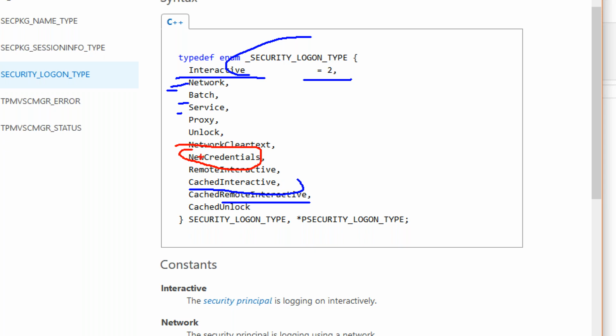So we could be like, what does it mean? Like, but it's interactive, right? No, that's the point. It looks like interactive, it smells like interactive, but it's definitely not interactive. It's with new credentials. When you log on with new credentials, there's a lot of magic happening underneath. Or actually, we shouldn't say magic because there is nothing like magic. But what happens is that your data protection API is very much engaged in that type of logon, and it decrypts your secrets with your old password, encrypts your secrets with your new password.